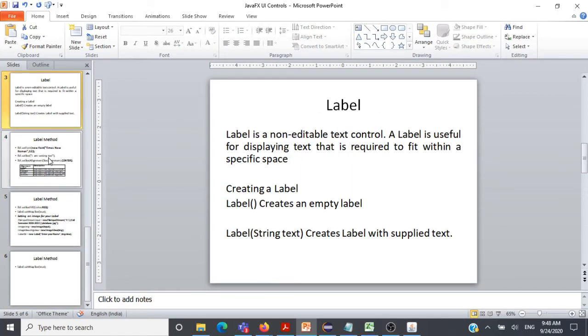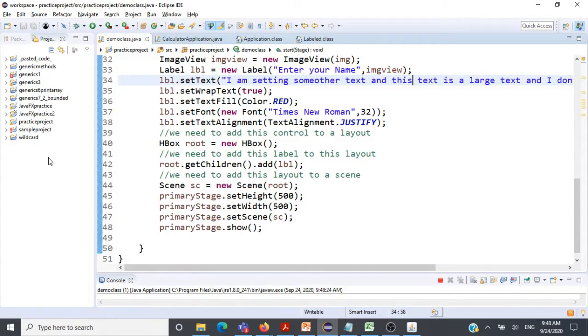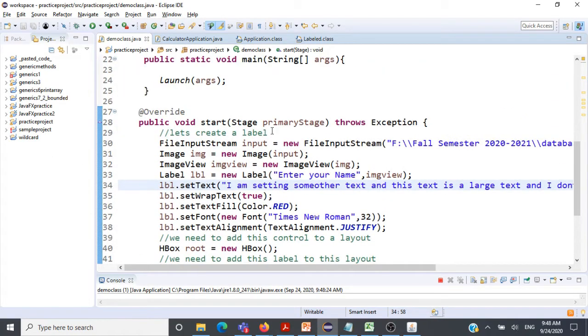So we have gone through some of the important properties of this control label, and if you want to really style the label, put some fill color, have some styling to the label. There is also a concept wherein they use cascading style sheets with JavaFX. We're not going to look into how we are going to use cascading style sheets with JavaFX due to time limitations. You can go and explore that on your own. I hope you all have understood how we can manipulate the label UI control in JavaFX.